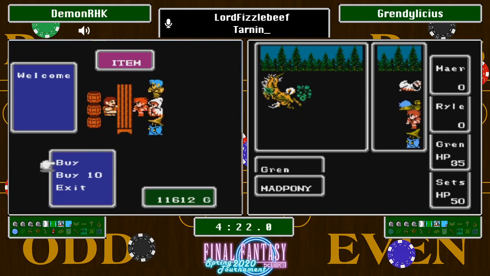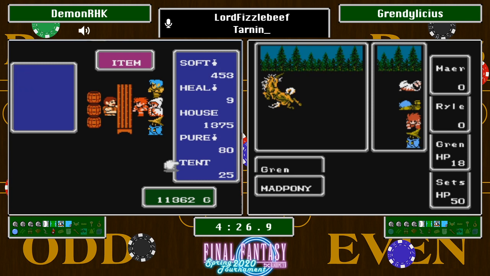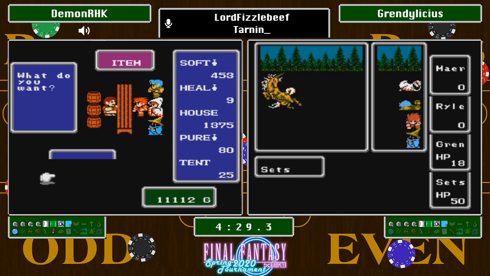Yeah. Crystal in the bottle means that Matoya check will be a good check. The bottle is kind of worthless right now, but hey, at least you have it. Yep.